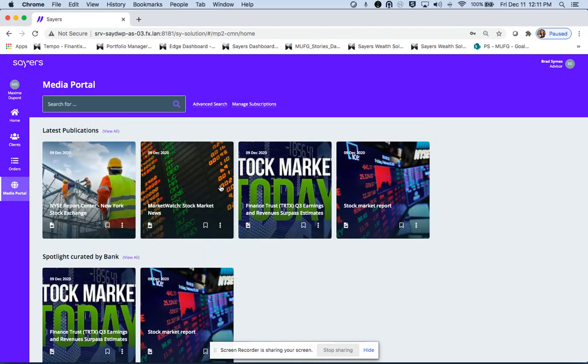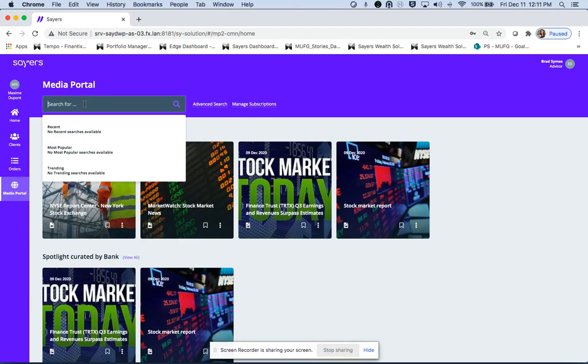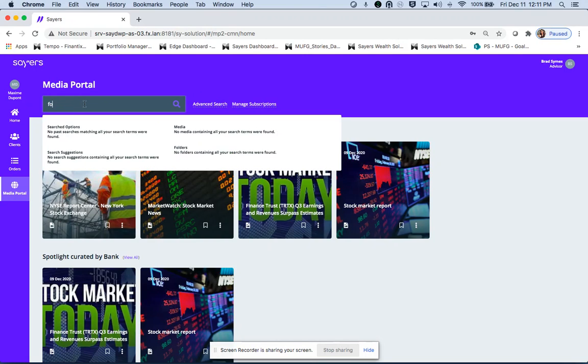Then we have certain options for searching a particular media. This search bar looks quite simple, but it's not as simple as it looks. It's quite an intelligent feature where, if I try to type just 2 letters, it will show me a suggestion whether I want to search for a particular term in this search bar.